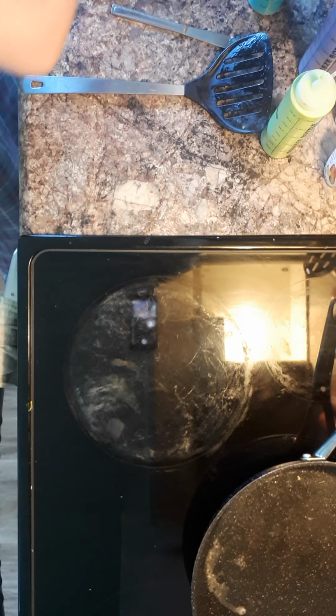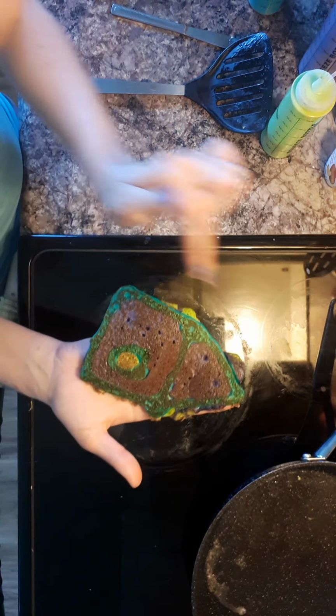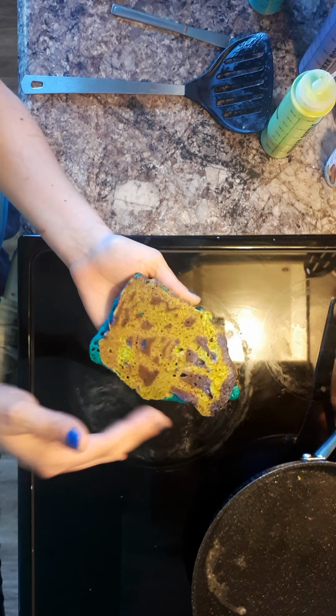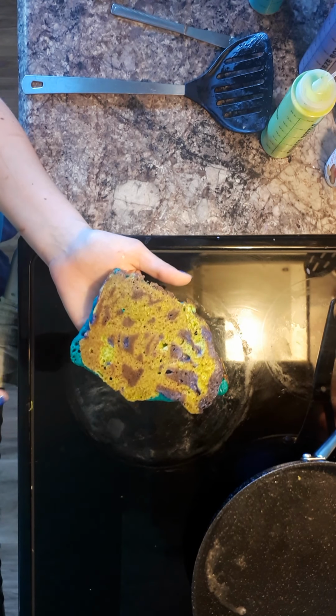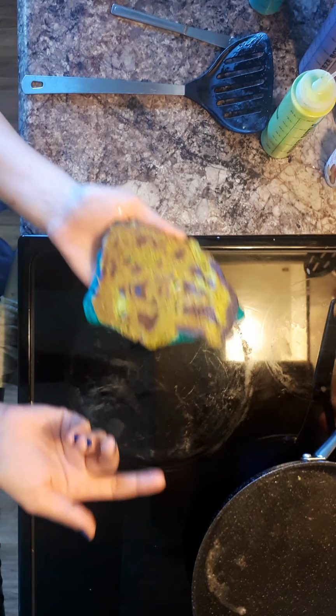Like when I was doing them earlier, this was a house I did, and this whole side got essentially burned and you couldn't see the color because it was too thick of a pancake. I needed to do them thinner. This was when I forgot to start recording.